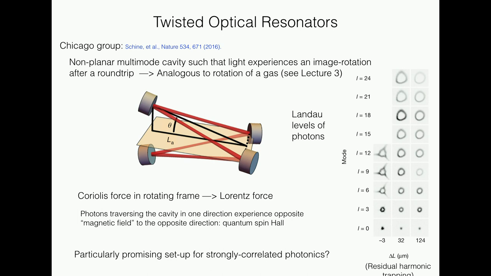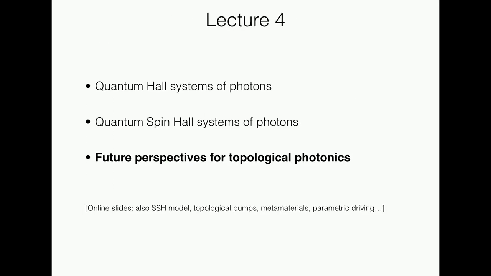And this is really promising for strongly correlated photonics because the same group is currently trying to do a Rydberg EIT scheme, which is basically taking a glass of Rydberg atoms and using their strong interactions to create effective photon-photon interactions. So they want to put a load of Rydberg atoms in this, and then they think they're going to get a fractional quantum Hall state. Few particles, but a fractional quantum Hall state of photons. And John, I think, is saying that this should happen in the next couple of years. So watch this space. We might soon have fractional quantum Hall in photonics and beat the cold atom people.